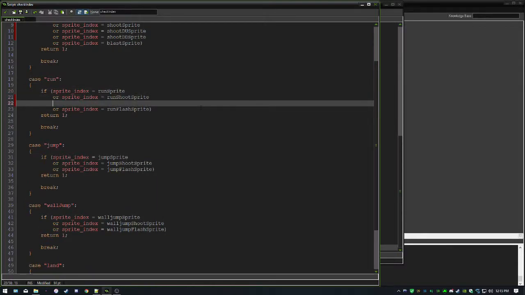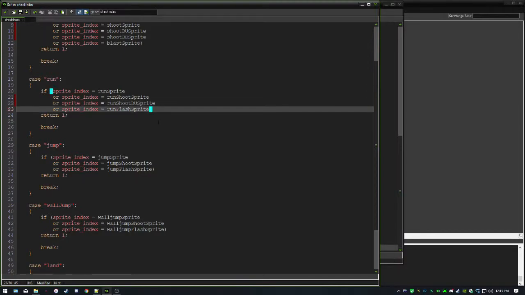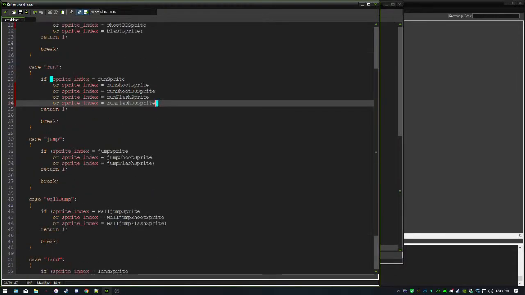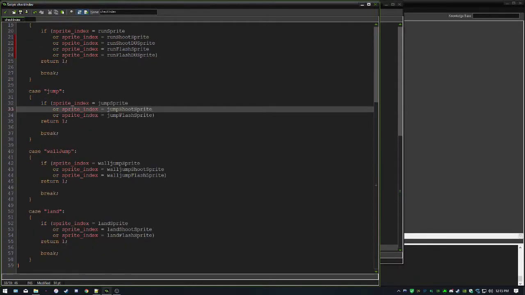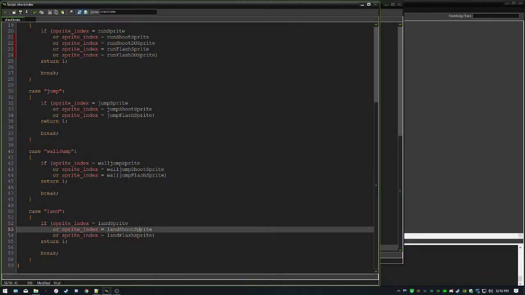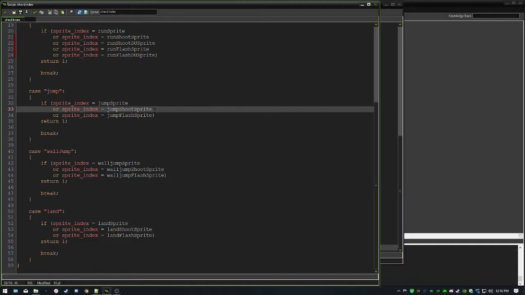For our run case, we need to add checking indexes for our run shoot du sprite, and then also checking indexes of our run flash du sprite. We don't need to worry about dd because I don't have the sprites for that. We need to do the same for the other ones really quick, so I'm going to quickly bust through these. If you've got all the sprite files from the image that I've supplied in the description, I'm gonna time lapse this here in a second, but you need to do cases for jump shoot du, jump shoot dd, jump flash du, jump flash dd, and then the same thing for wall jump shoot DU, DD, wall jump flash DU, DD. Land will be land shoot DU, and then land flash DU. On your mark, get set, go.